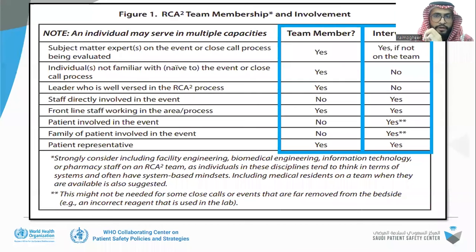Individuals not familiar with the event or close call, for example, the nurses working in the emergency department. They can be part of the RCA team. Leader who's well versed in the RCA process. This is, I think, clear. Staff directly involved in the event should be interviewed only, not part of the team. Frontline staff working in the area or process, as we said before, a nurse there. The patient involved in the event should be interviewed only, not part of the team. Patient representative can be part of the team and can be interviewed also.